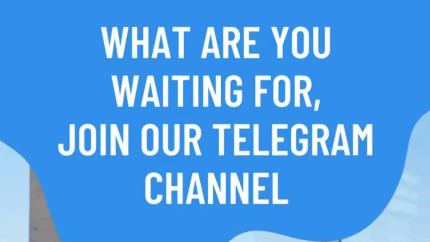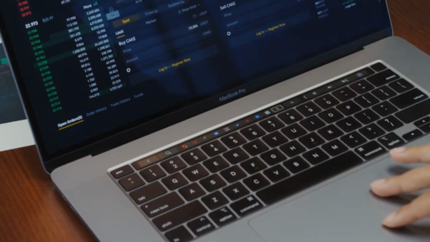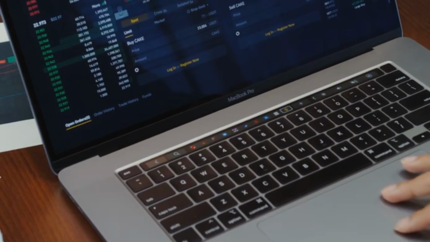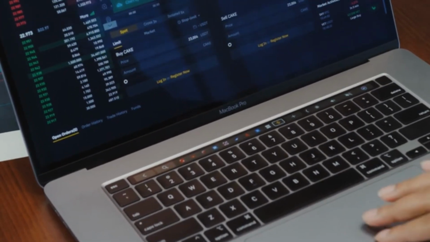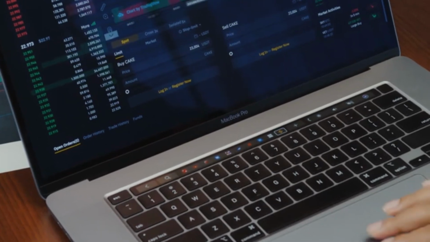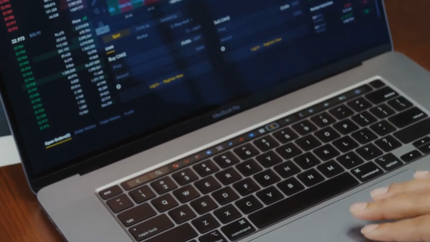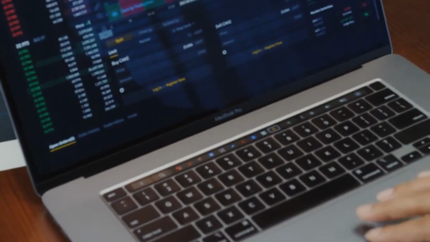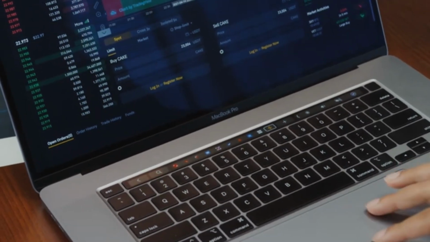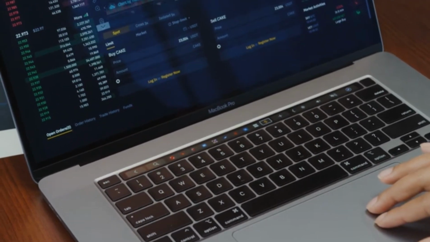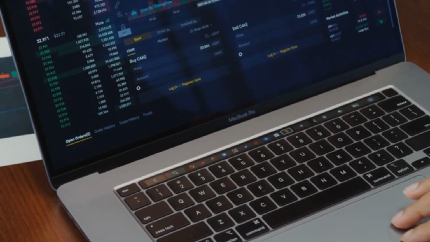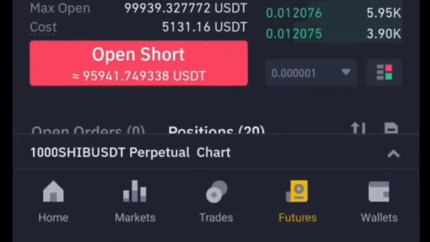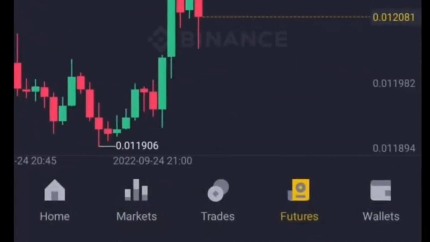Final thoughts on moving crypto. And there you have it. Moving your crypto to Binance is a straightforward process when you follow these steps. By ensuring you have the correct deposit address and network selected, you can manage your crypto assets efficiently. The importance of research: as always, remember to do your research and understand the fees associated with transfers. Each cryptocurrency has its own set of rules and costs, so being informed can save you money.